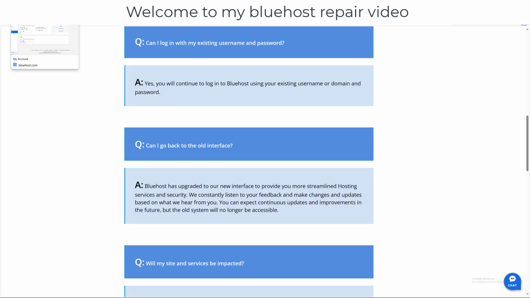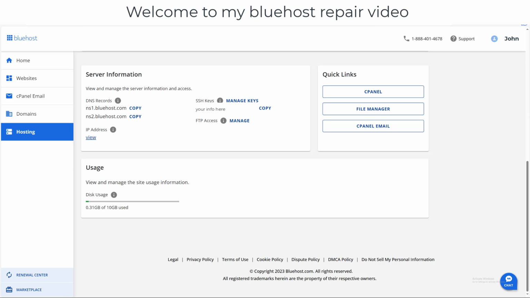And also, as I showed in my account here, this is the new interface. You can see the panel here on the left, Renewal Center, Marketplace, and how you can get to your cPanel, your file manager, and your cPanel for email. So those are still available. You just have to get to them in a few different places.